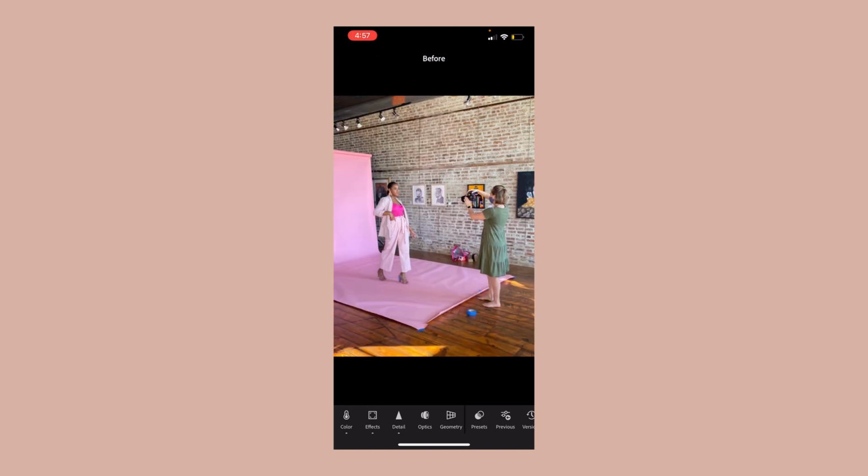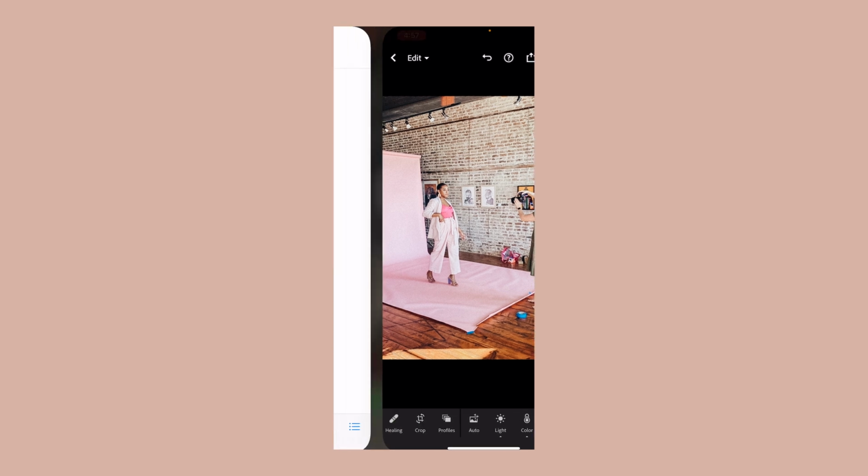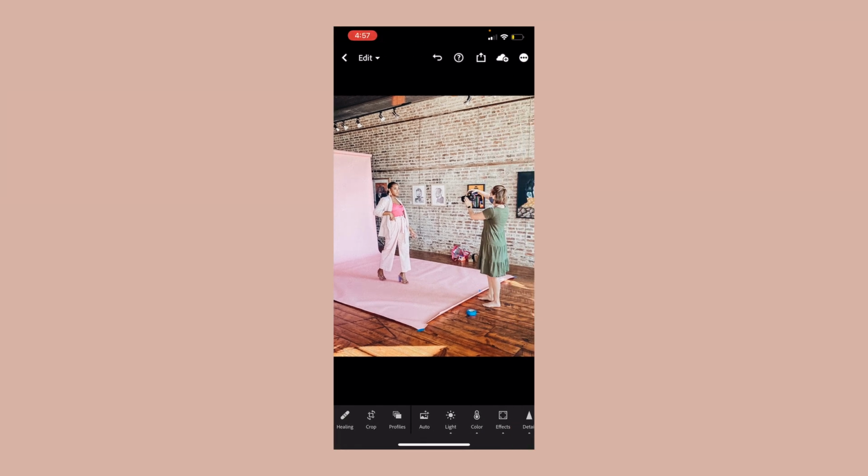Now I want you to notice on my before, the short shirt that the model is wearing is bright, bright pink. And then on my after, you can see that the color of the shirt has been affected a lot by my preset. Now, I will say that my preset, especially 01, will shift pinks and reds quite a bit. So if that's not something that you like, here is the fix for you. I personally love it, but to each their own.